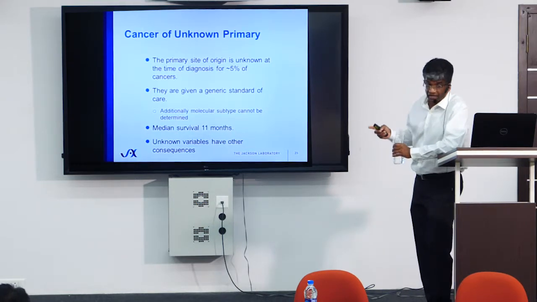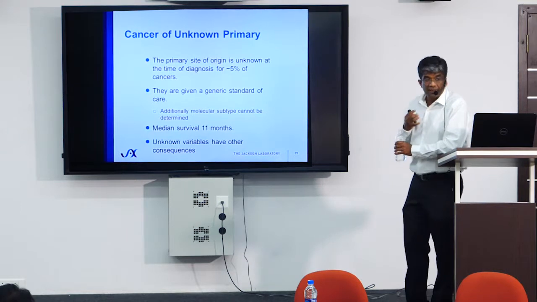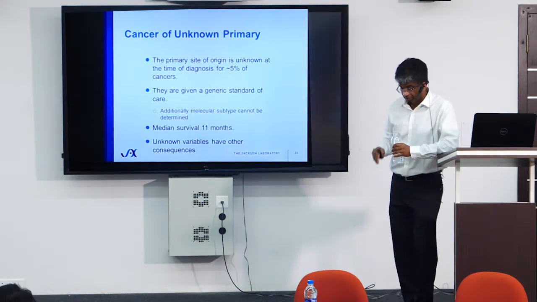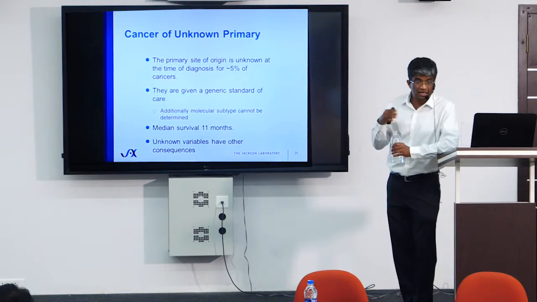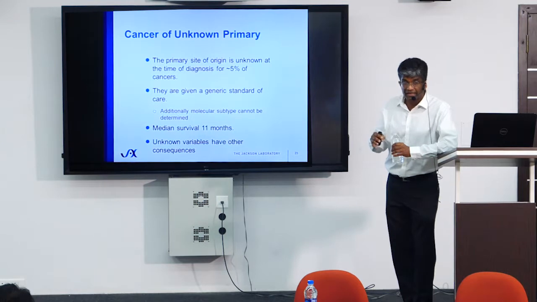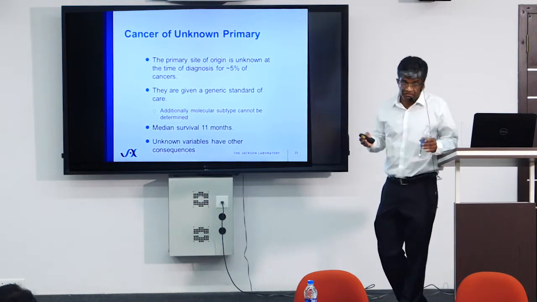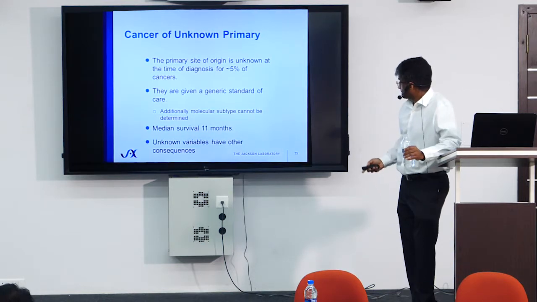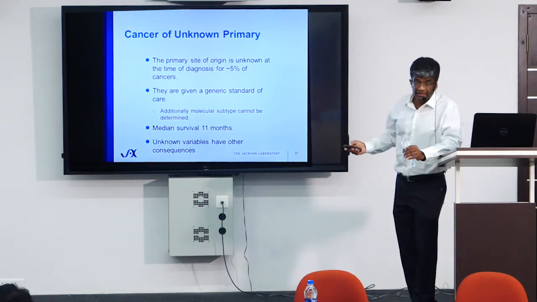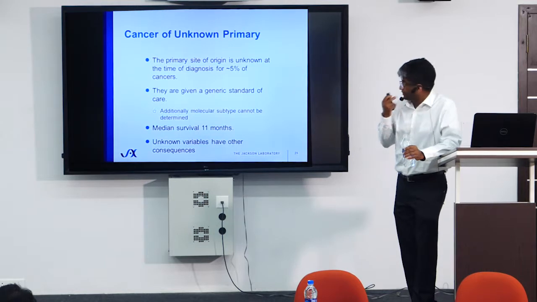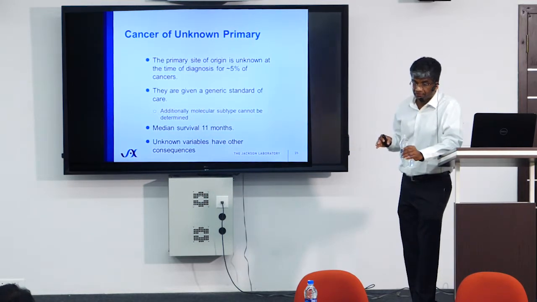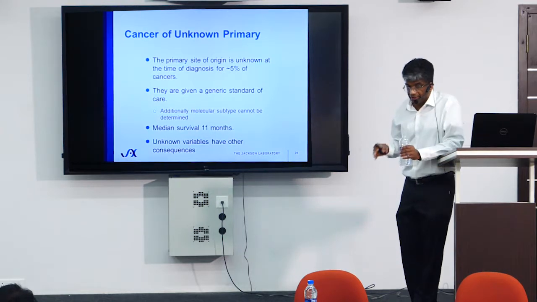And like I said, an additional problem is that a breast cancer can be classified into different subtypes and treated differently. But if it is a CUP, if you detect the cancer in the lung, but didn't identify it as breast cancer, the patient cannot avail that advantage. Consequently, the CUP patients have very poor survival. Median survival is 11 months, meaning 50% of the people will die before 11 months, no matter how you treat them.